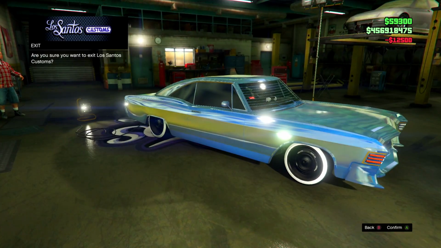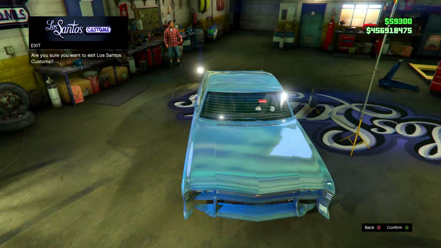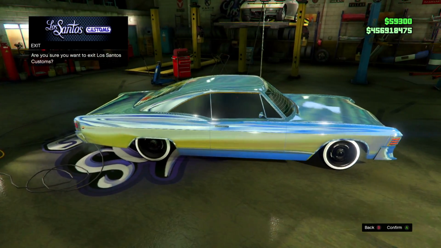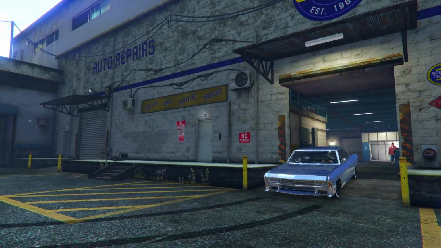Now, this color is my second favorite. This actually is such a sick color. Take a look. I don't even know how to describe it. It's like a really subtle blue. And when you take it out in the sun, it looks even better. So I'll show you guys how it looks right now.